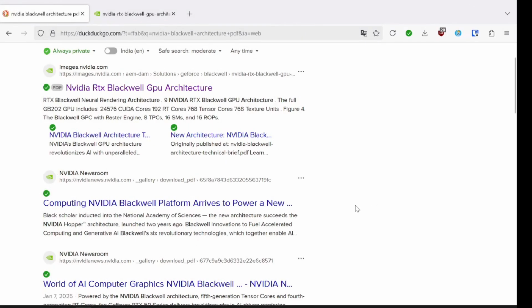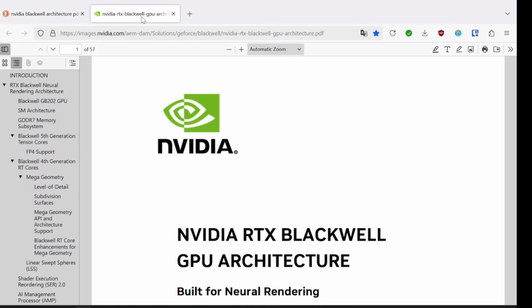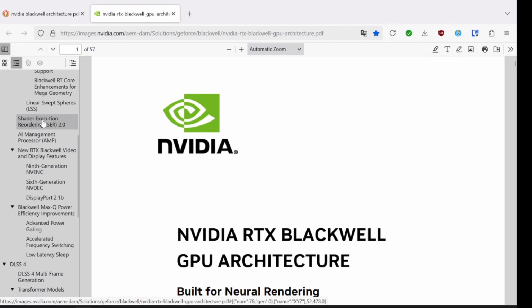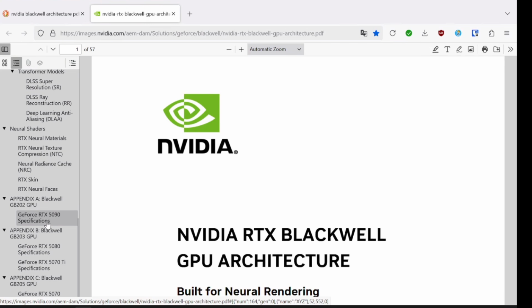Hey everyone, this is just a simple video. I just came across the Blackwell GPU architecture PDF. Usually I check the CUDA architecture for each and every generation, as well as the ROCm architecture for every GPU. So a simple search gave me the architecture specs for Blackwell and Ada. I'll skip all this intro material and head straight into the specs.